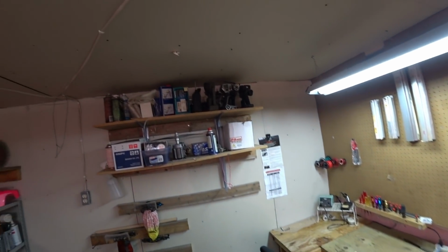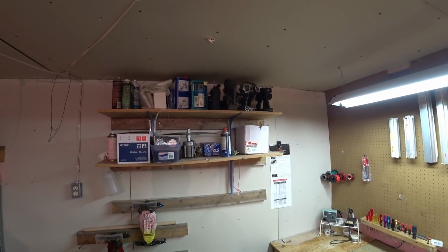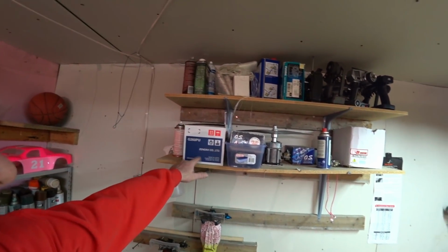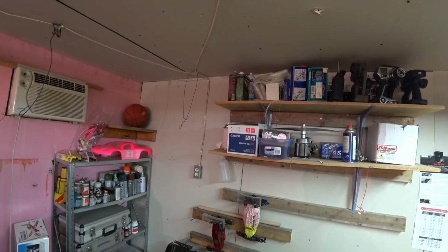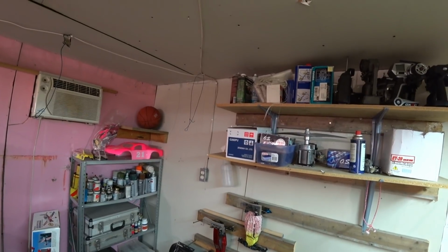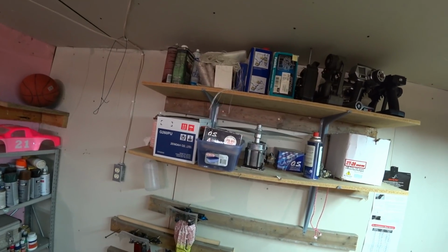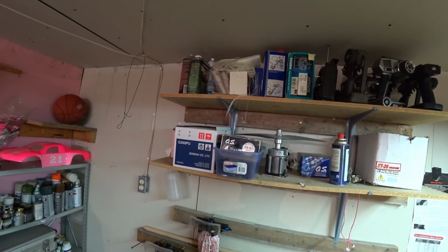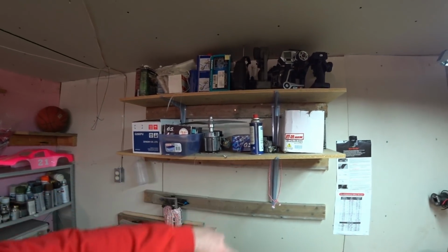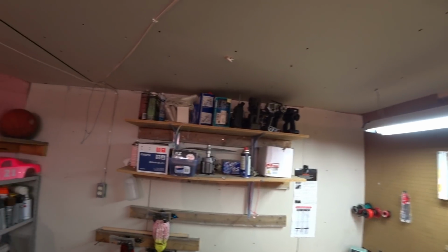This over here is just an accumulation of motors and everything else. It's actually pretty low. This is that Zenoa motor I was telling you about. It's brand new. I haven't even pulled it out of the box. I have an OS 91 4-stroke, and I'm trying to figure out what I want to do with that one. I got it at a trade show, a swap meet, and it runs real good. I put it on a table and ran it. And then just a little 46 motor there. Lots of different controllers for different things, airplanes, cars, all kinds of different things.